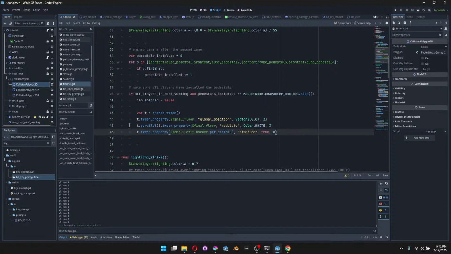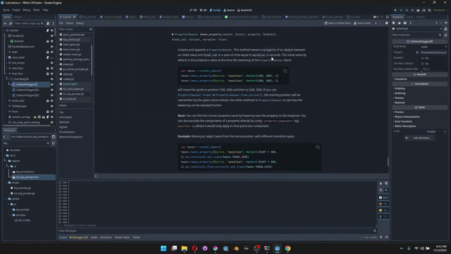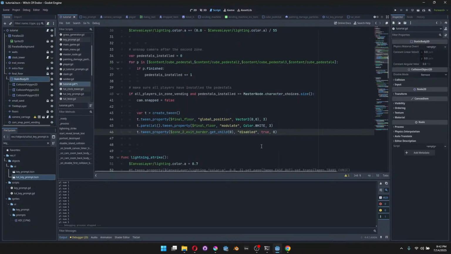Can we give it 0 seconds? Property, duration, span equal time, duration in seconds. We could go the more extreme route. We could tell them to run... oh, it's not a property.